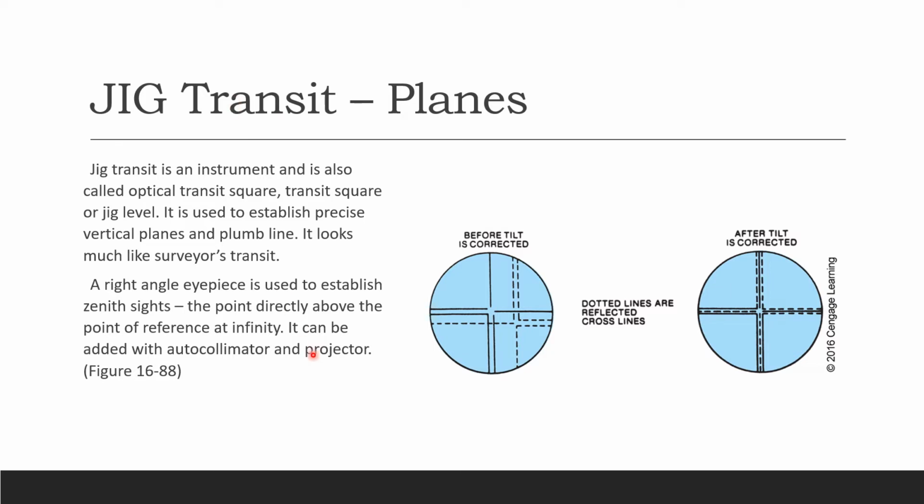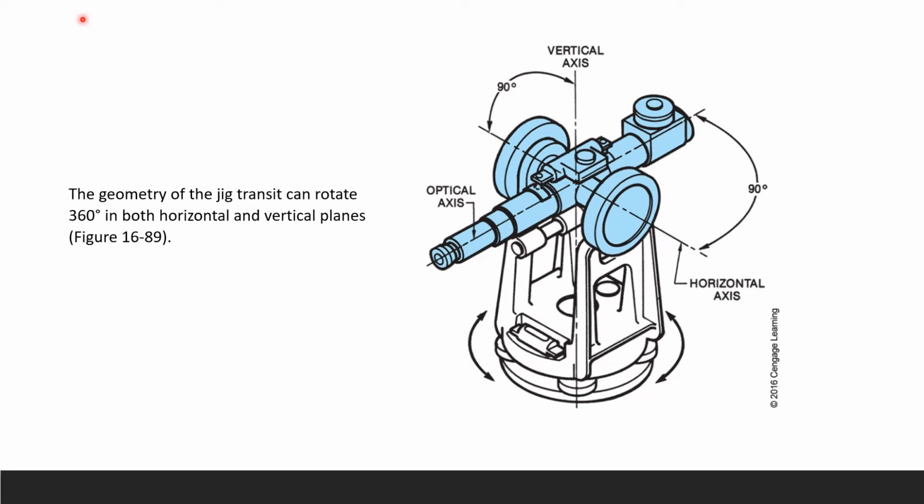You can use this one with the autocollimator and a projector. With a JIG transit, you can see all 3 axes intersect, and the rotation again is possible in 2 of the axes. Right now you may not be able to see it, but after you finish your 3D courses, you'll be able to see these axes very clearly. Every time you rotate, you can see here is a 1 and here is a 2 rotation, and that is happening in 2 axes. Just go slowly and carefully, and make sure you know what you're looking at.